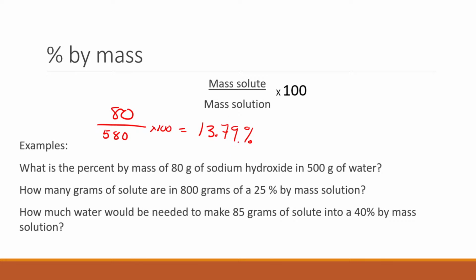Again, careful attention needs to be paid to the context of the things that they are giving and asking us for. In this second problem, how many grams of solute are in 800 grams of a 25% by mass solution? So we know 800 grams of solution, and so we don't need to do any funky addition. And when we plug in here, we get x over 800 equals 25. And to solve out for x, we can do any number of different algebraic approaches, right? But we are going to end up with x being 200 grams. Divide by 100, multiply by 800, or multiply by 800 over 100, or just multiply by 8 if you combine like terms and simplify out.